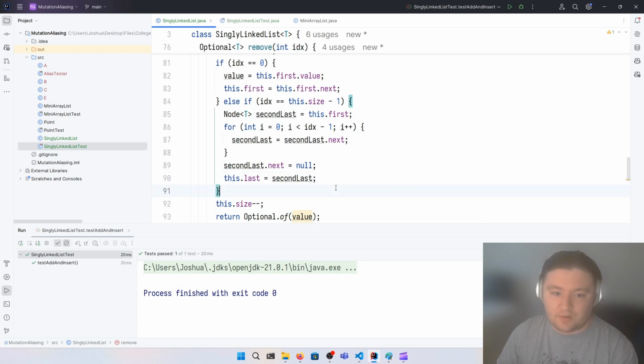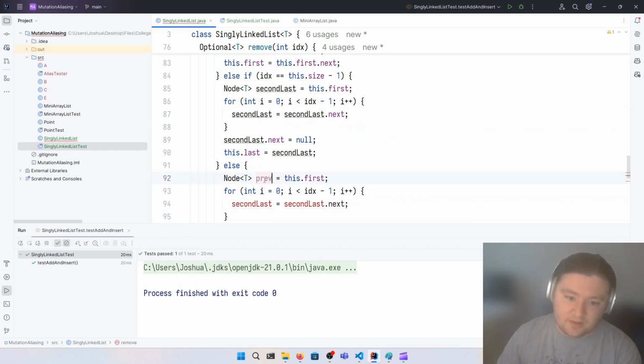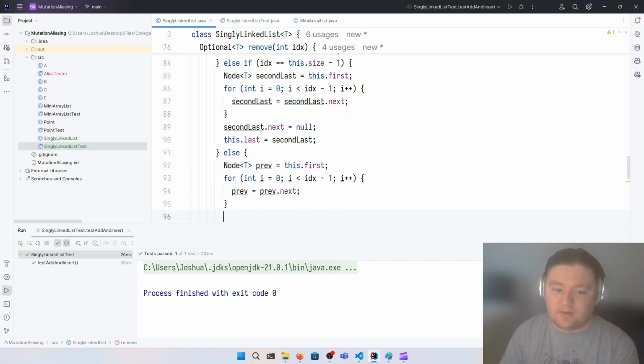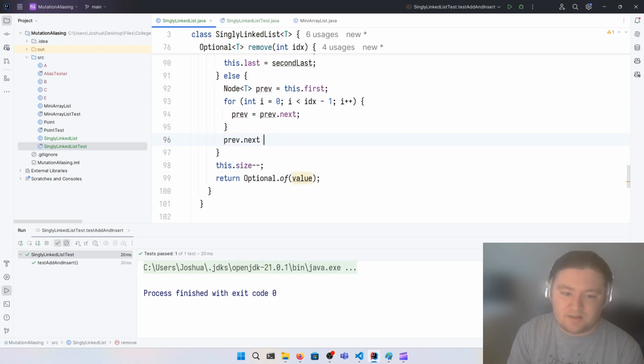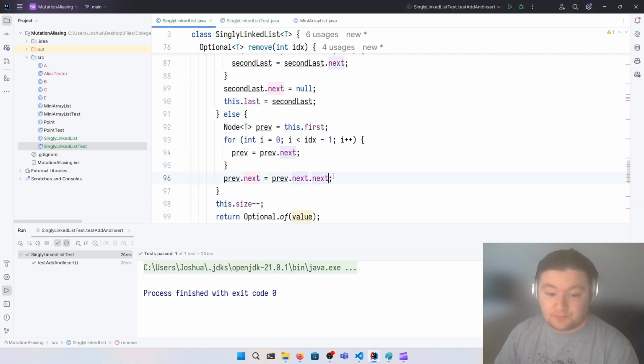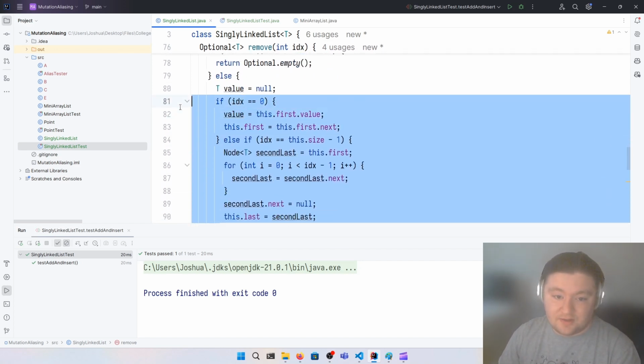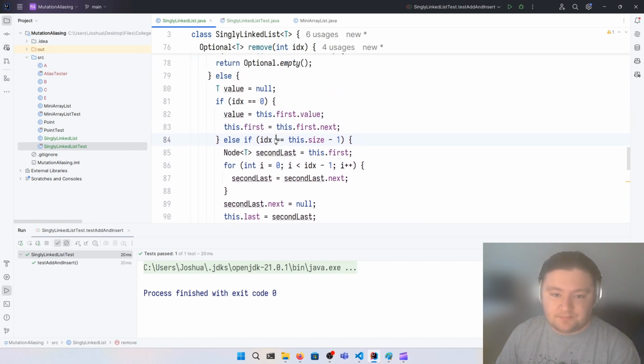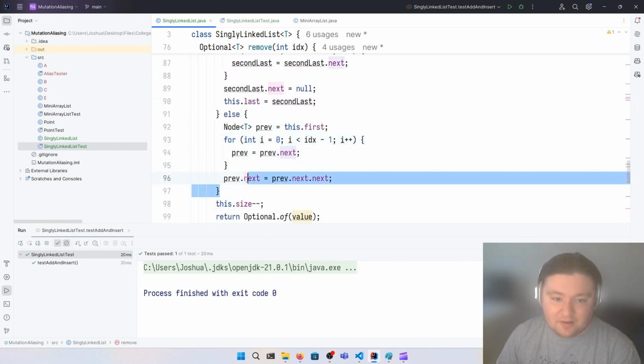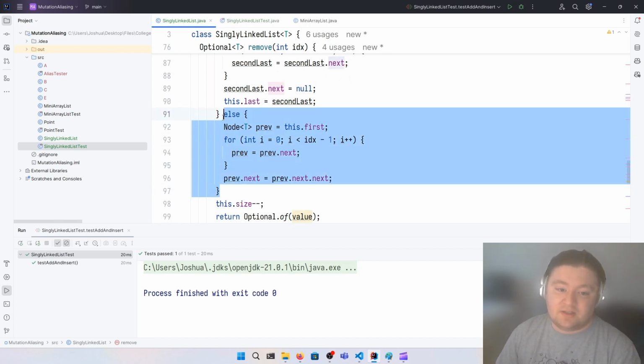Okay? So, for the third time now, let's just copy our loop. We'll say previous to be consistent here. And then we'll say previous.next is equal to previous.next.next. Now you may be wondering, well, how do we know that all of these values even exist? Well, we know they exist because if they didn't exist, they would have been caught by one of these. Okay? There has to be at least 2 values in the list for this to even occur.